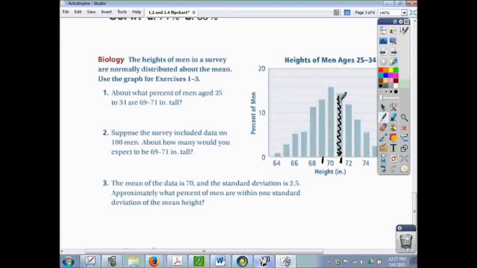14. Maybe 15 or 16 or maybe 14. Again, they're saying approximately. So what should we call this? 15? What does this represent? The mean. It represents the average, the mean, yeah. And I got maybe 14. So 14 and 16 makes 30. 30 plus 15. So what percent would we say is between 69 and 71 inches tall? Roughly 45%? 44, 46, somewhere in that range. So as long as it's approximate, then it's fine.